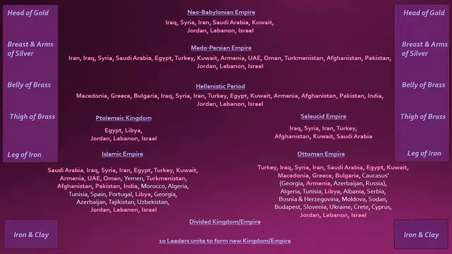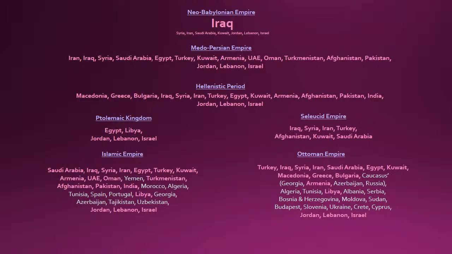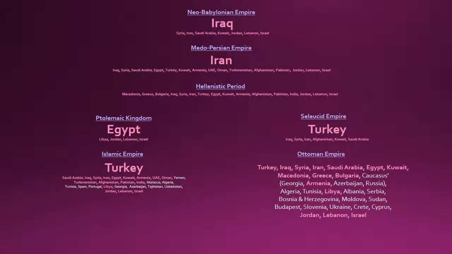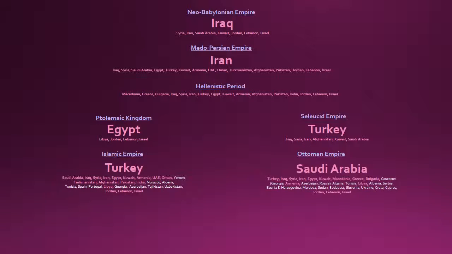Then we can go back and look at the statue in Daniel 2 again in a less detailed way. We can see the current nations where each kingdom or empire spoken of has had their capitals, which is most commonly the area the kingdom or empire originated from. The only one missing from this is the Hellenistic period. This period covers from Alexander the Great until the start of the Roman Empire. There would be 5, 6 or more capitals in this section, but I have focused on the brass thighs as they are spoken about more specifically to denote the original king of the north and king of the south.